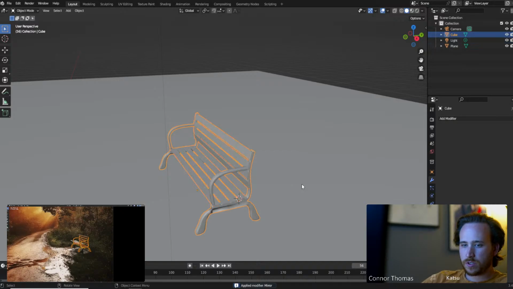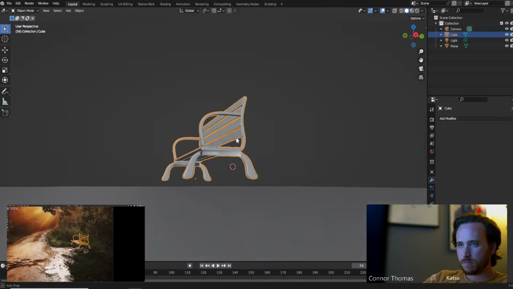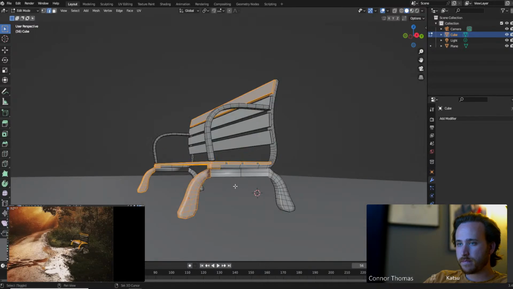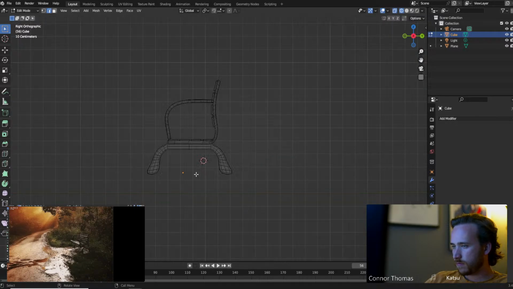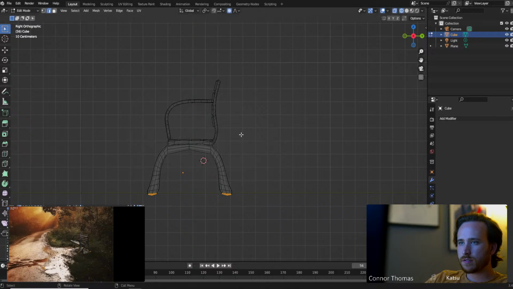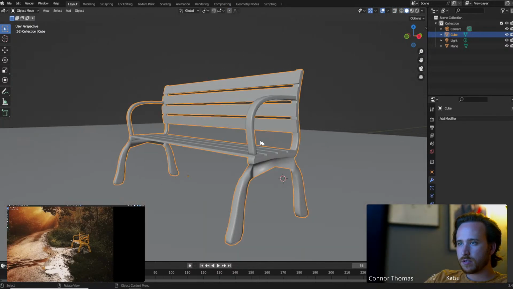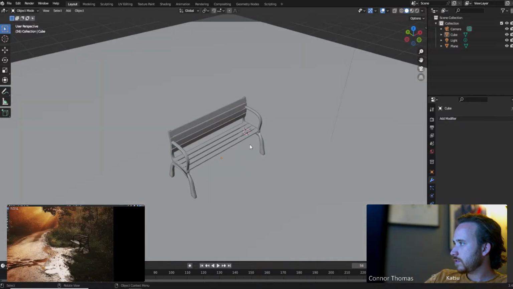And so that way when we do join this, a little bit better. Select the bottom faces here, turn on proportional, and we're going to bring that down. Perfect.